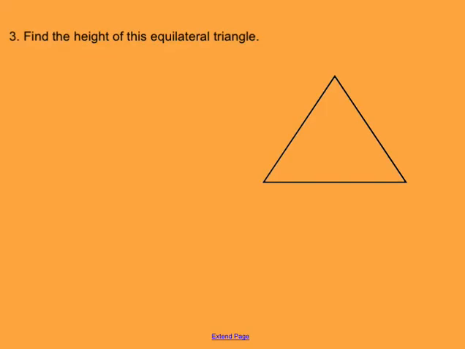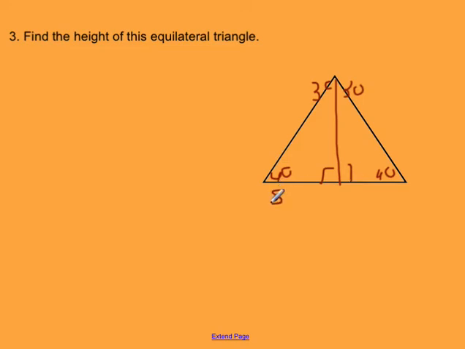Next, let's take a look at these next ones. So find the height of this equilateral triangle. So if we have an equilateral triangle, to find the height, we're going to make the altitude of it. Now remember that every degree in here is 60. Well, this altitude is going to cut it in half. So it's going to be 30. So this is a right angle and this is a right angle. So now we're going to take a look at those 30, 60, 90 triangles.